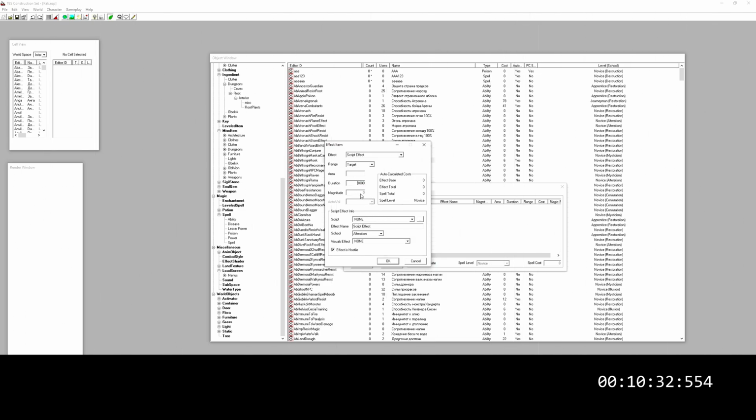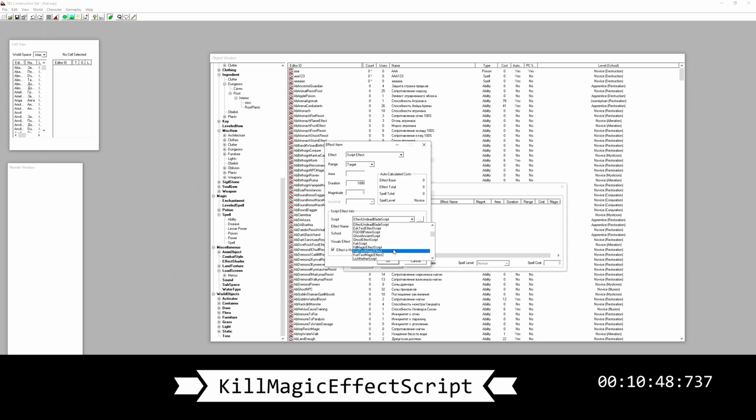The next fields will be script effect info. The first field is the main field that defines the script effect that will be applied when you use the spell on your target, on your victim. As I mentioned, we need to remember this effect ID. It was the kill magic effect script. We just need to select it.